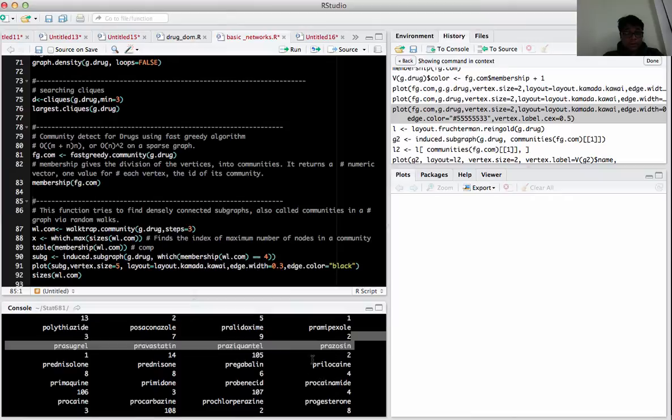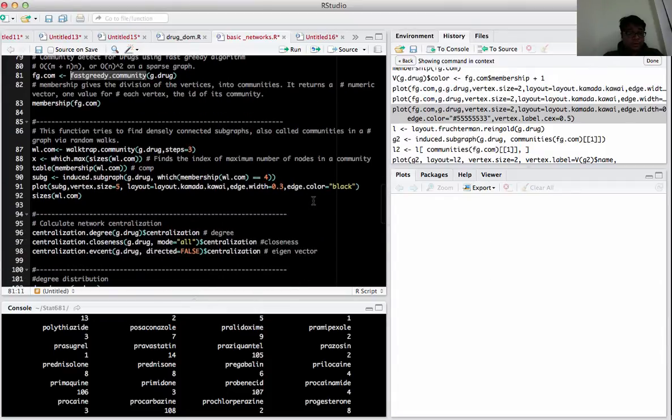All this indicates it's a kind of clustering. You can look at the paper for this, by Aaron Clauset, and you can query fastgreedy in the help box, and it will point you to the paper they used.